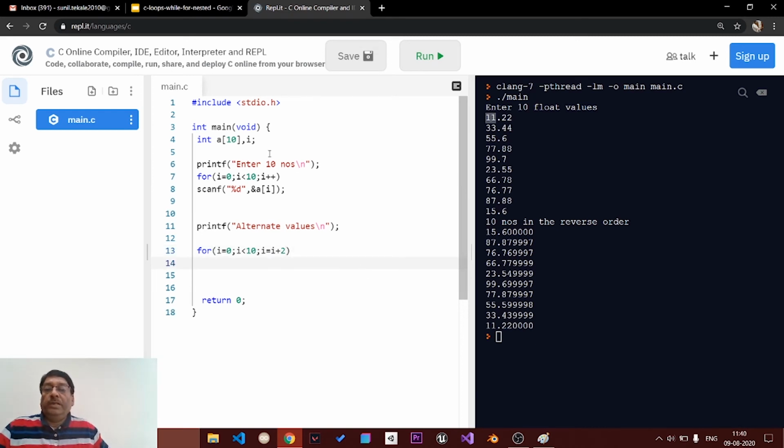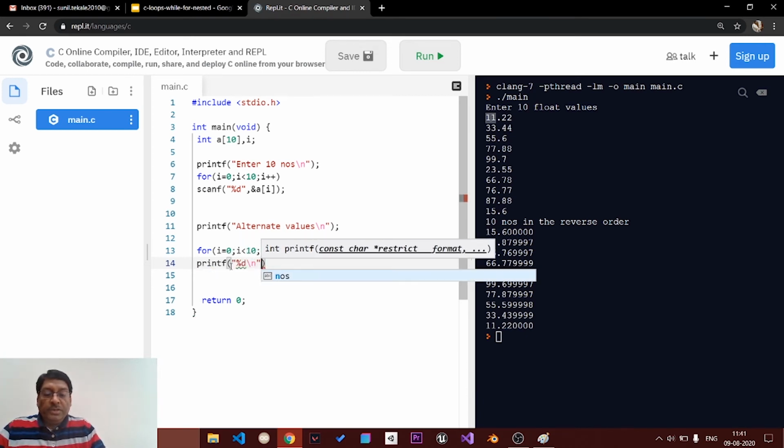So the initial value of i will be 0, which is the first number. Then i gets incremented by 2, so the next value of i will be 2, which is the third number. Then you can print with printf %d \n a[i].